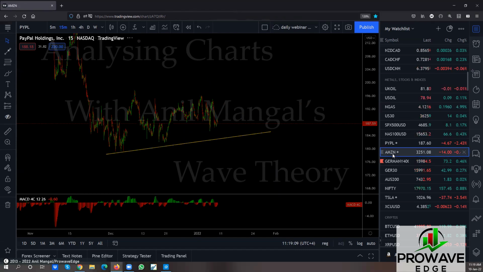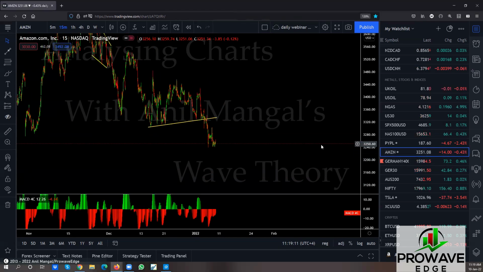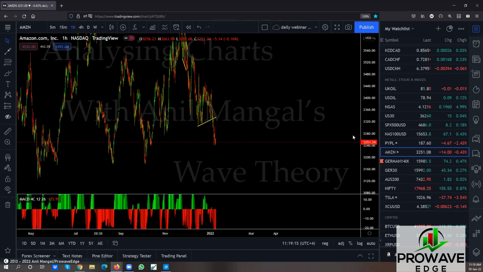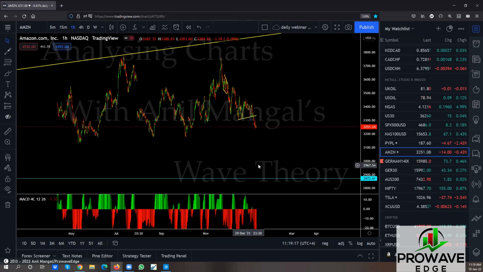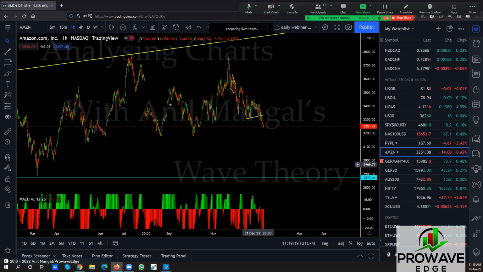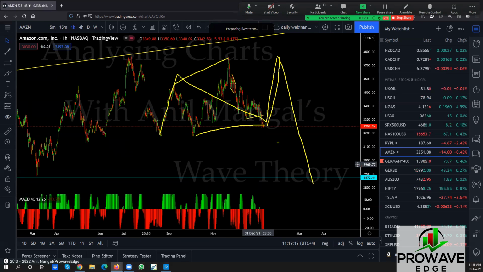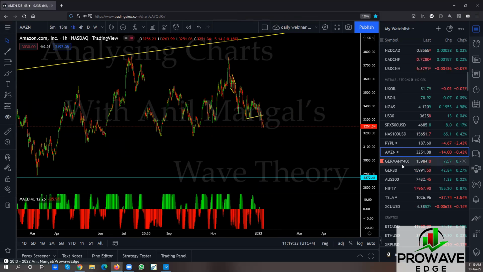And let's see, Amazon. It's falling, but now you have to be careful. It's coming down, not really falling. It's coming down, but now you have to be careful because it could be that you're making a more complex pattern here. Go back down like that. So if you're in the sell, just move your stops and stay with it.